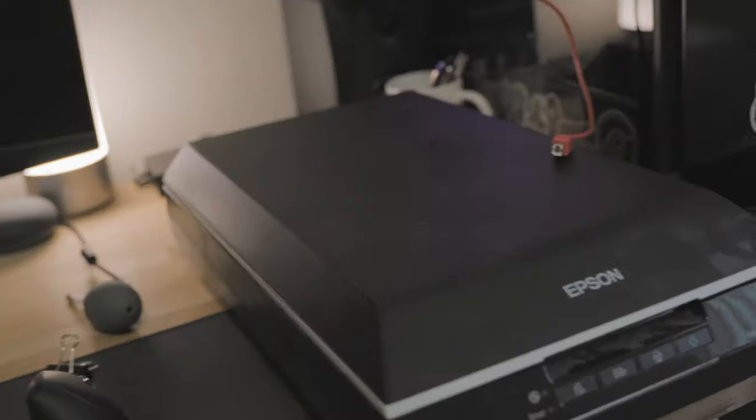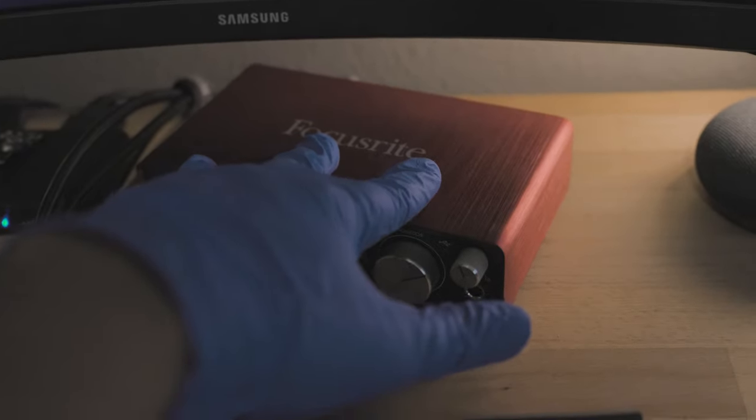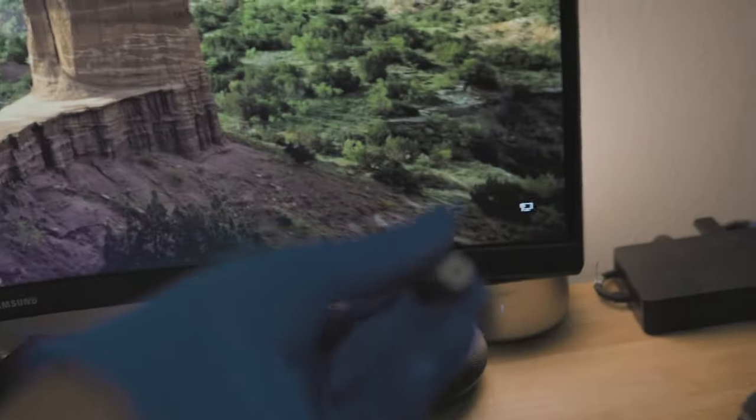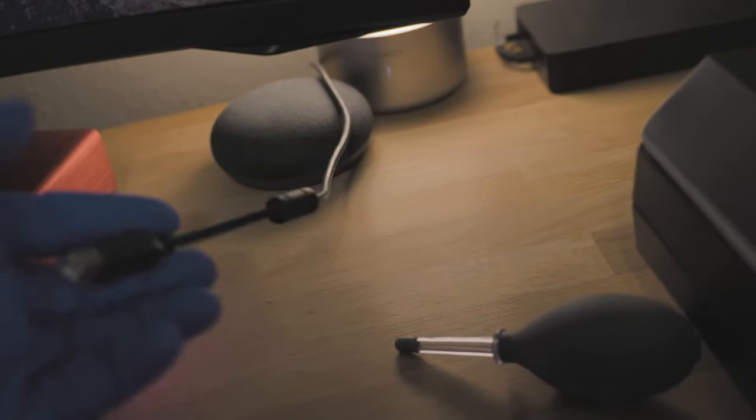Let's do this. I was able to make it work once, but I was using the original cable that it came with, which I'm connecting to my Focusrite audio interface because I need the cable to be long enough to cable manage everything away and make sure nothing's visible. And this cable is a lot longer than this one. So I don't know if I need to be using the initial cable that it came with. But I'm gonna try it one more time.